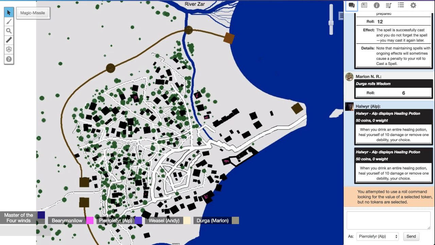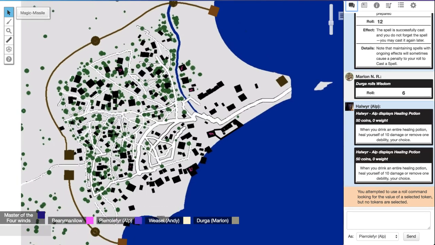Kind of from here to here, this area here, the sort of centre of this area. This is the upmarket part of town. These are grand buildings.